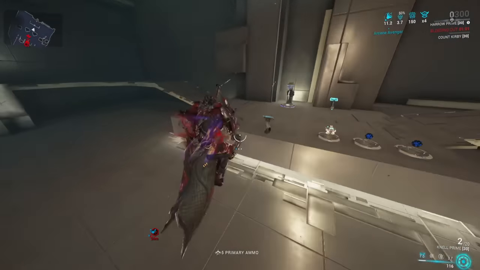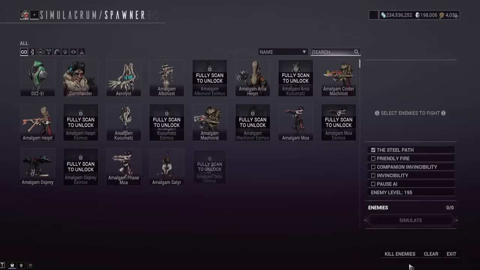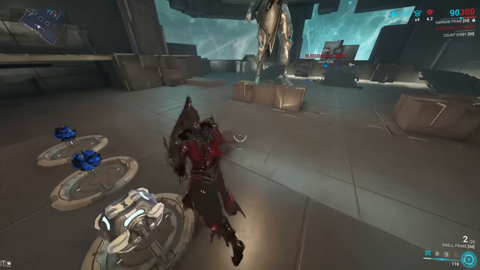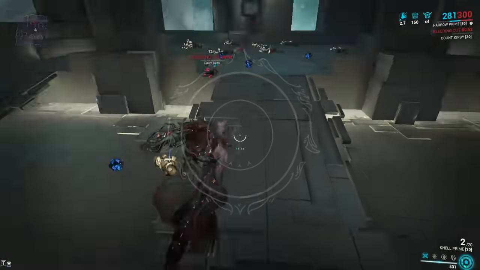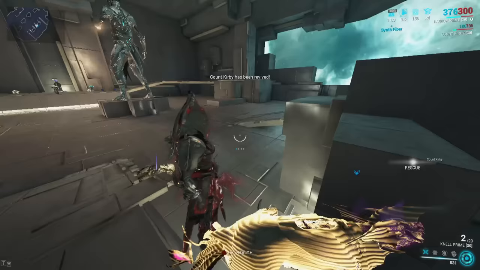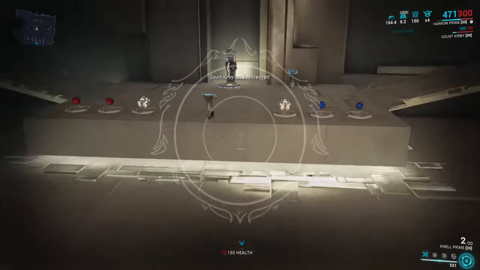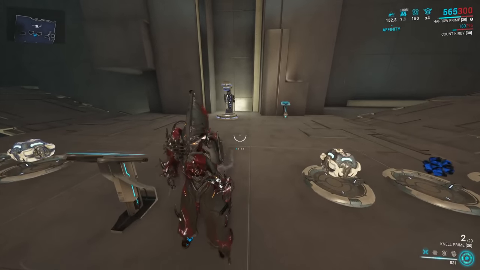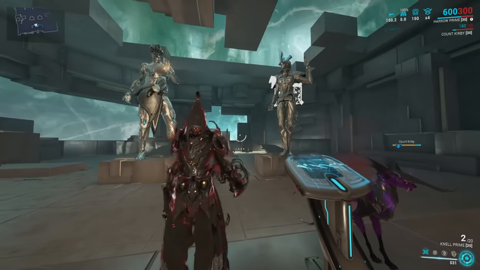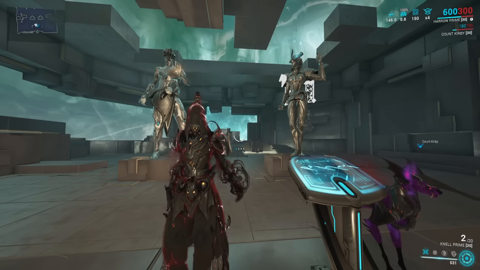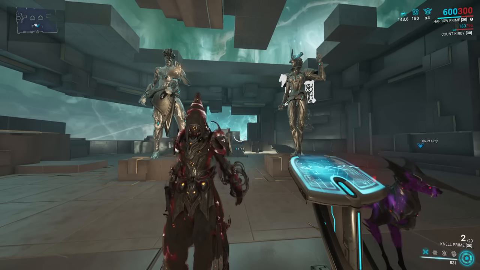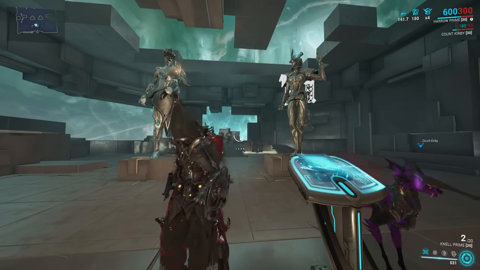So I'm planning on doing some level 10,000 endurance runs the day this comes out. Maybe the day after, but I do want to see if my Saren build could do a level 10,000. Of course, you'll be able to do level 10,000 no problem with Revenant and Ash and all the frames you were doing it before, as long as you weren't fully relying on Decaying Dragon Key shield gate. And even if you were, you should still be okay, I'm hoping, as long as you sacrifice a mod slot on your build.